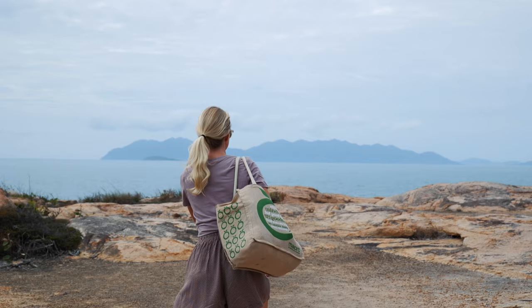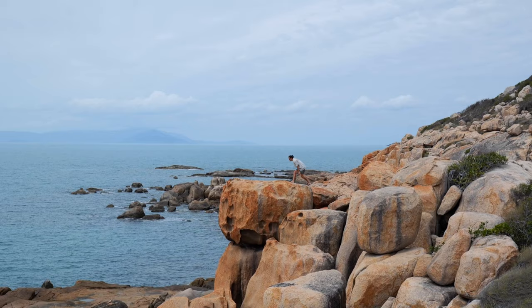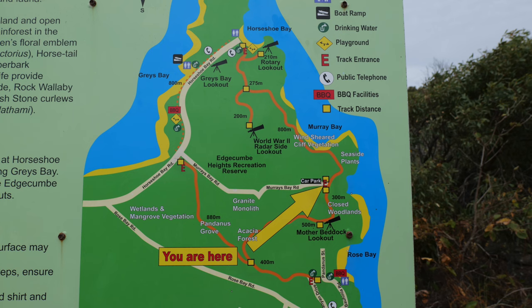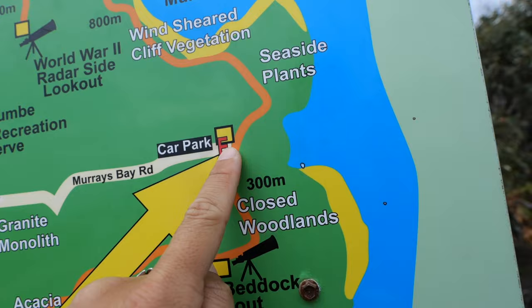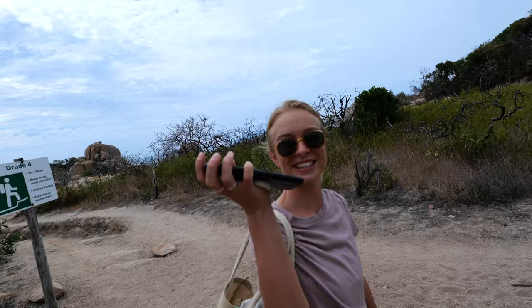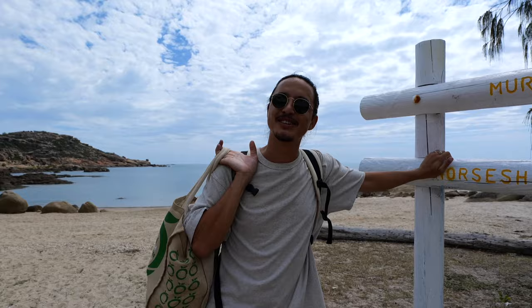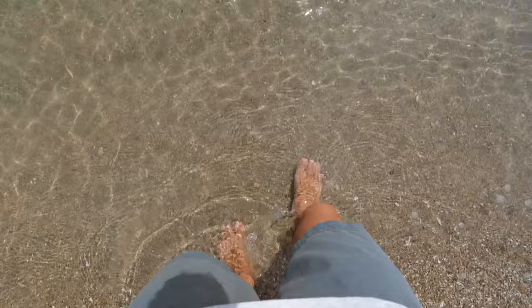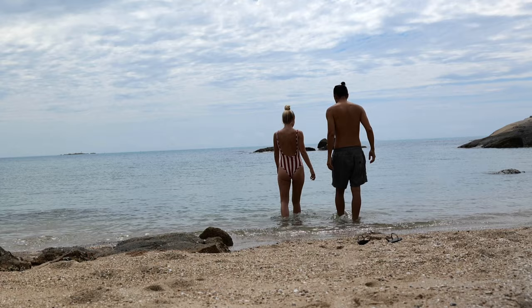A few other things you can do while in the area: check out some of the beaches by going on the Cape Edgecombe walk track. This track will guide you along the majority of Bowen's gorgeous beaches and bays. There are huge granite boulders dotted all around, which are quite iconic to Bowen's coastal landscape. The walking trail starts at Horseshoe Bay. Murray Bay and Horseshoe Bay are one kilometre apart, but we ended up walking three kilometres from the same location — the long way round. A big recommendation from us: definitely bring swimmers as the trail includes stops at some gorgeous spots perfect for a little dip.